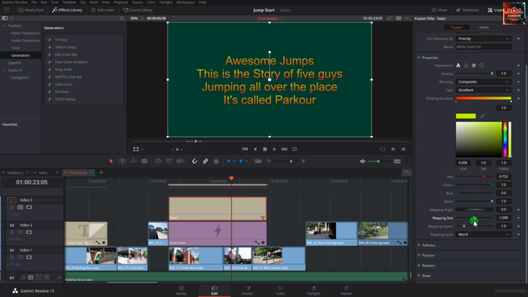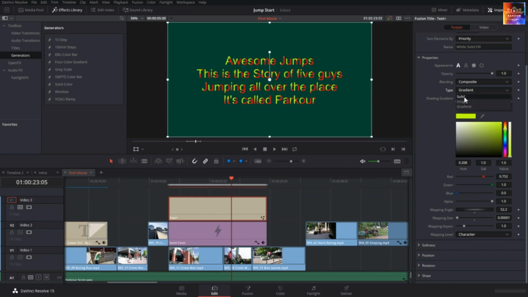Now when you come to mapping aspect here, if you take it up, notice it's trying to blur as much as possible, and down it becomes also just a simple cut. So actually you can come over and play and decide, okay, if you want to put it on every word or every character, here you are. Let's take down the mapping. Notice what's happening. Change the angle. So really you are filling every single word with the gradient.